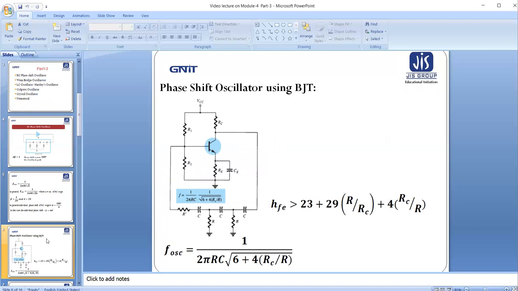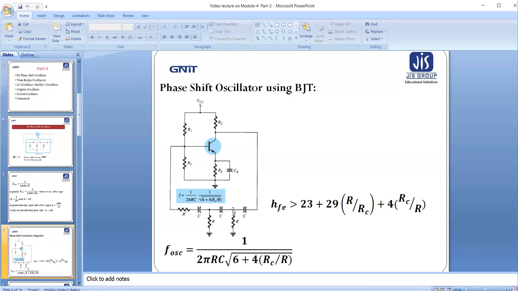Now we are introducing the RC phase shift oscillator using BJT. If you look into the circuit, the amplifier is nothing but a voltage divider biased common emitter amplifier, where there is no external input. The output signal from the collector is coupled through this first capacitor, then the first resistor. So this is one particular feedback voltage generated due to this CR network.